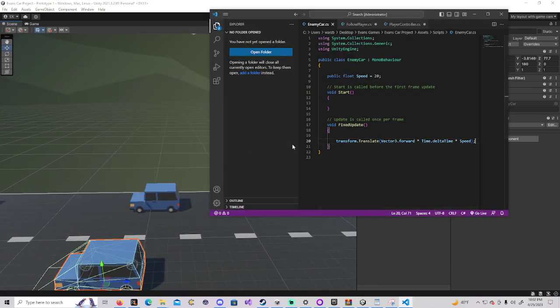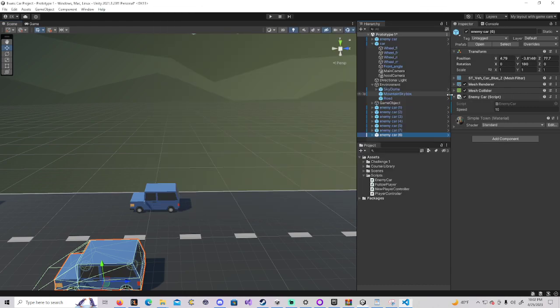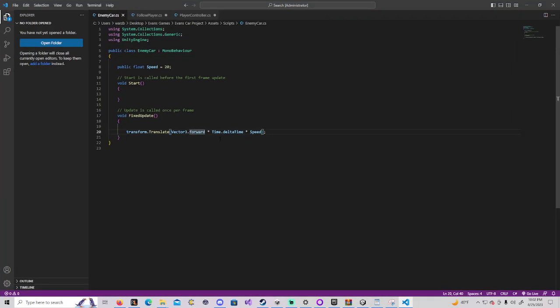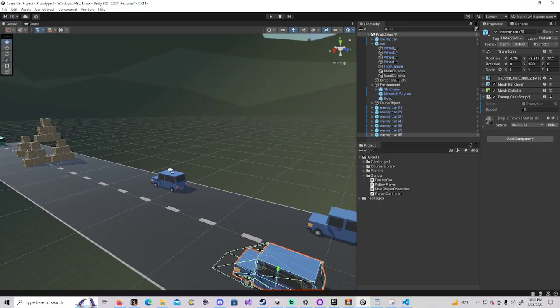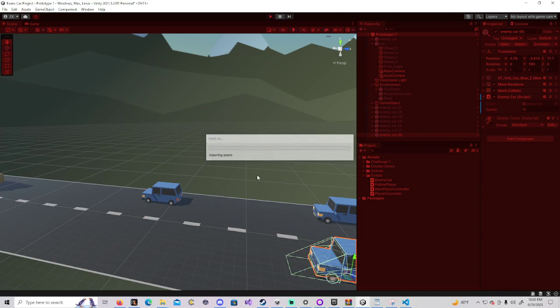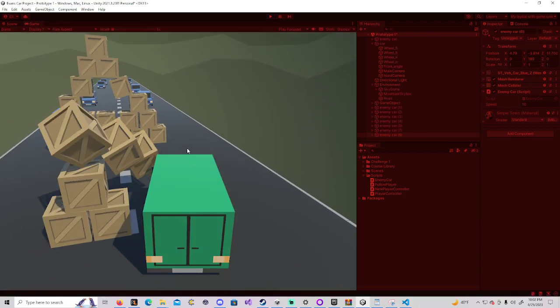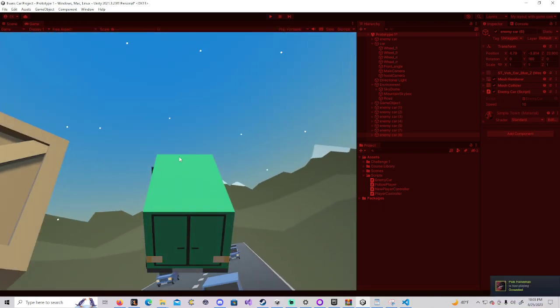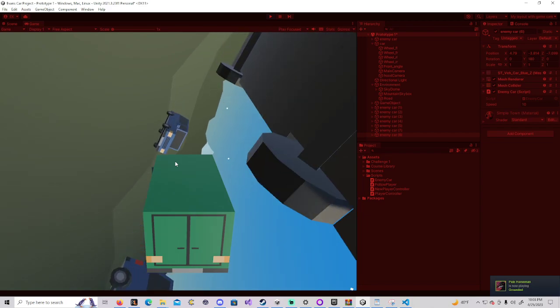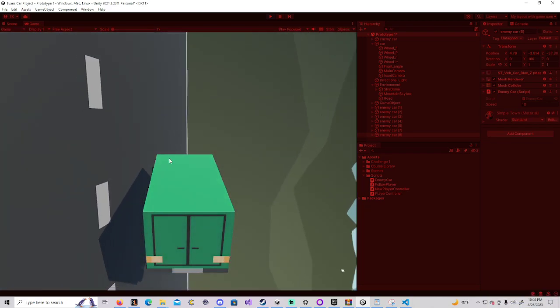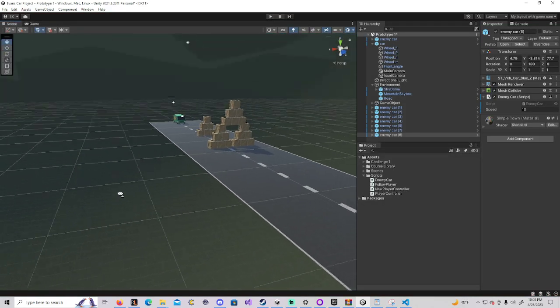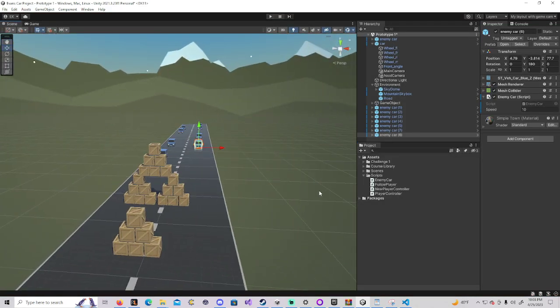Once you do that, it's transforming going forward, changing that z-axis every fixed frame, permanently, by time and the speed. The speed is 20, so it's still quite slow, but it allows it to move because it's just changing the z-axis. Then I gave it a normal rigidbody. So if you go over there, you can start flying, but that's just me having fun. For the most part, those will just go forward.